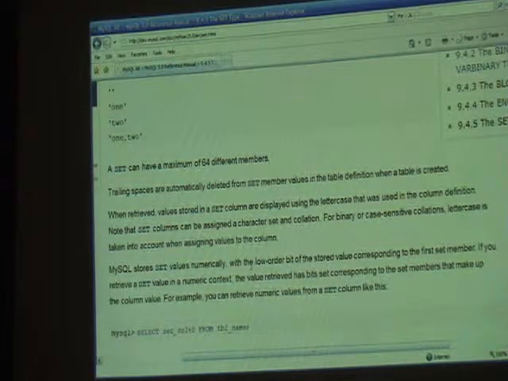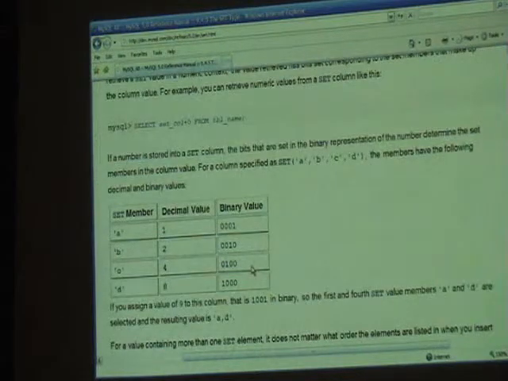But then you have to alphabetize it. So this is showing if you have set A, B, C, D, then A is 1, B is 2, C is 4, and D is 8. Which is why you can only have 64. Because now you can do some addition. What happens if you have A and B? You're going to have 0, 0, 1, 1. What happens if you have the set A, comma C? You're going to have 0, 1, 0, 1. Yay, binary.